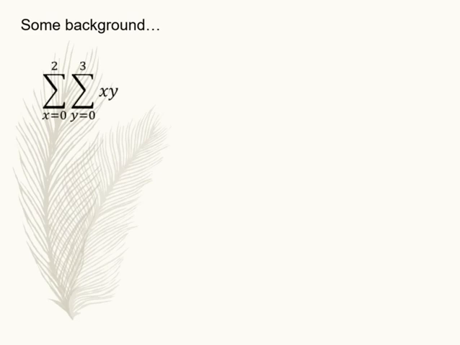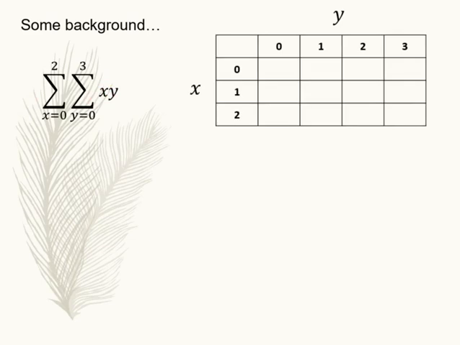Now, all that this means is that you're going to consider all the possible values of x and y. So each and every single pair of x and y values, you plug them in there, and then you just do the summation for each one. The easiest way to make sure that you get all the possible values is to write it in the form of a table. So this is an example here.